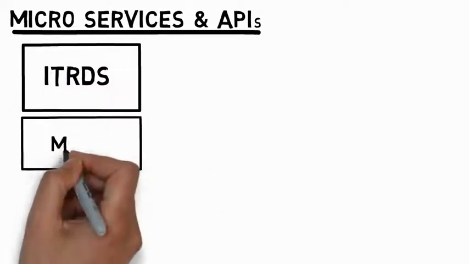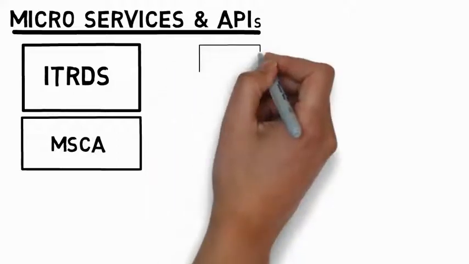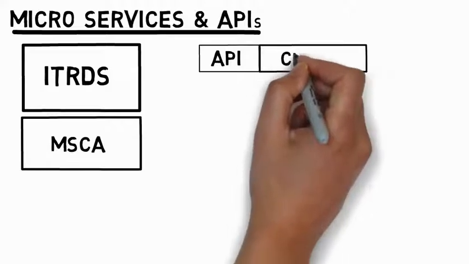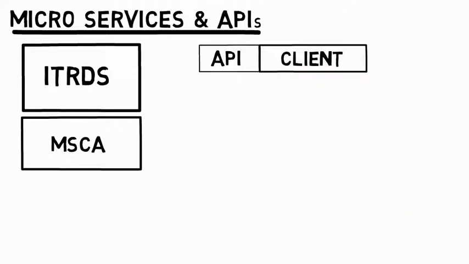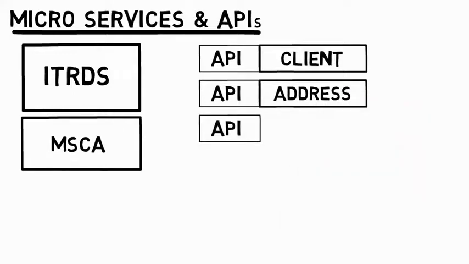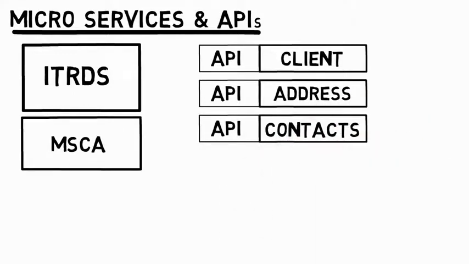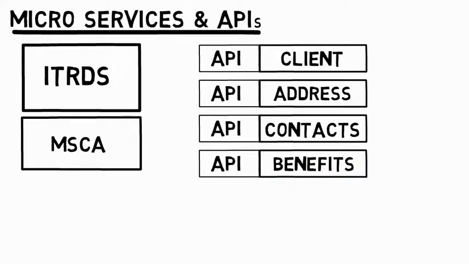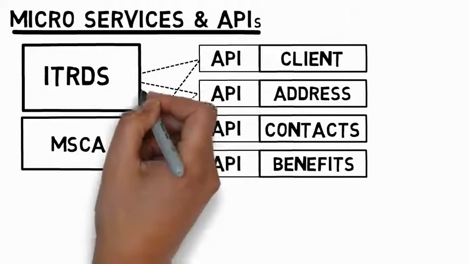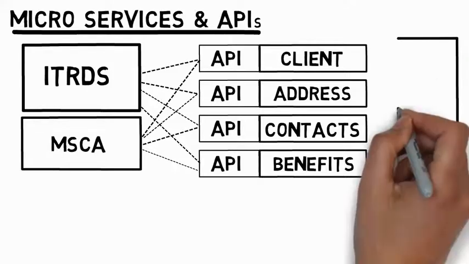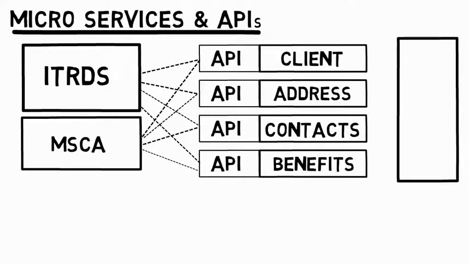As part of the migration of old-age security applications from the mainframe to ESDC's modern platforms, the project teams are architecting OAS functions such as client address, contacts, benefits, and more as distinct services. These services are interconnected with a high-speed messaging backbone, and they make themselves visible to client systems through what is referred to as an API. This combination of services and APIs is what we refer to as microservice architecture.